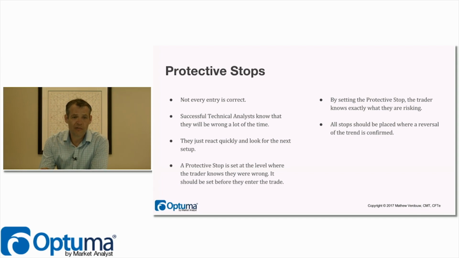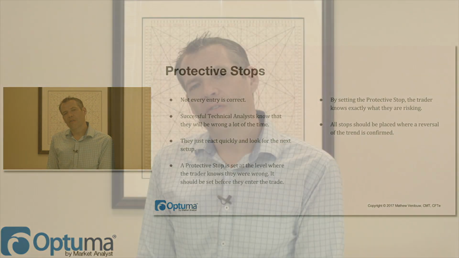The other thing here, this is a really good one, this last point. All stops should be placed where a reversal of the trend is confirmed. There's a whole adage of cut your losses quickly, but let your profits run. That's the ideal trading scenario. Unfortunately, what so many people do is they let their losses run because they don't want to galvanize the loss. They live in hope that the market will come back up and return them to profit.